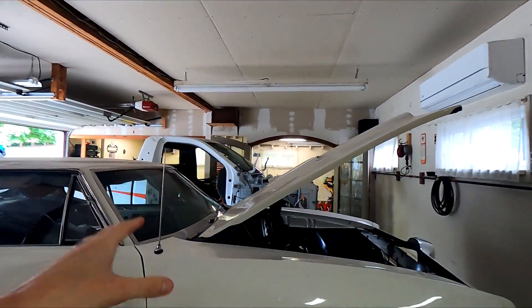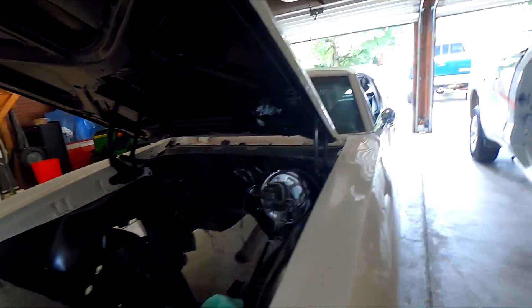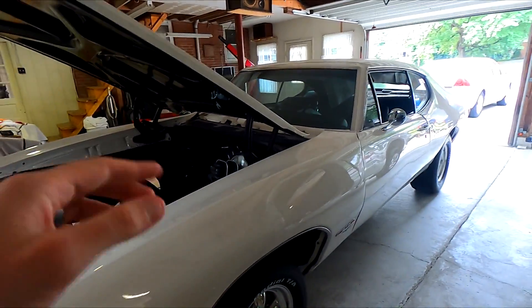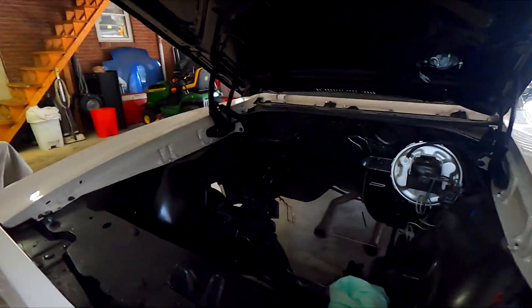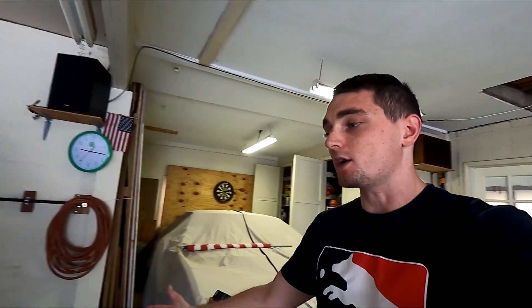A lot of new fans have come to the channel since this big purchase. We used to have a '68 Camaro RS — my father had it — and now in its place, a 1968 Pontiac GTO. Even though the Camaro was sentimental and part of the family, my dad had to get rid of it because he didn't want to put another 20 grand into paint. He painted it all himself, but the issues were with the metal underneath, not anything he did.